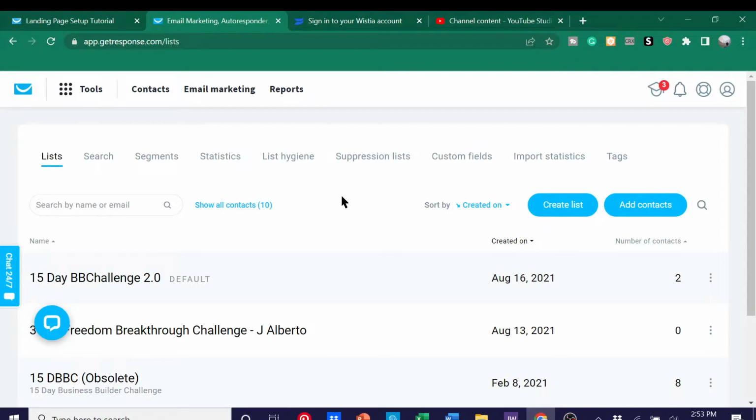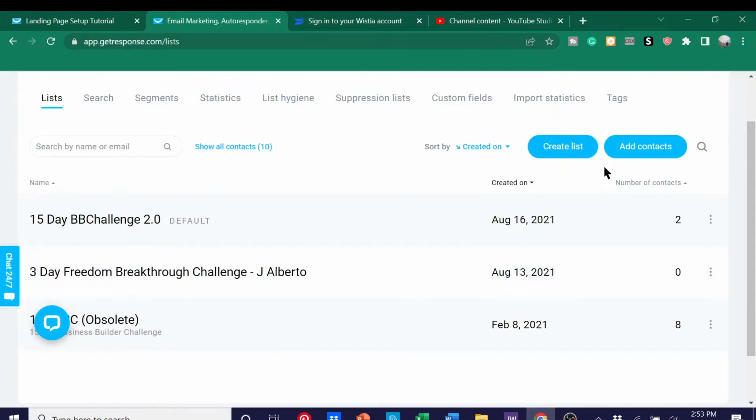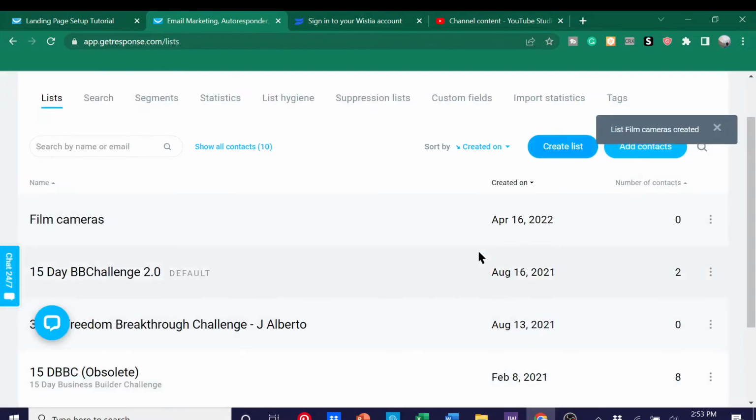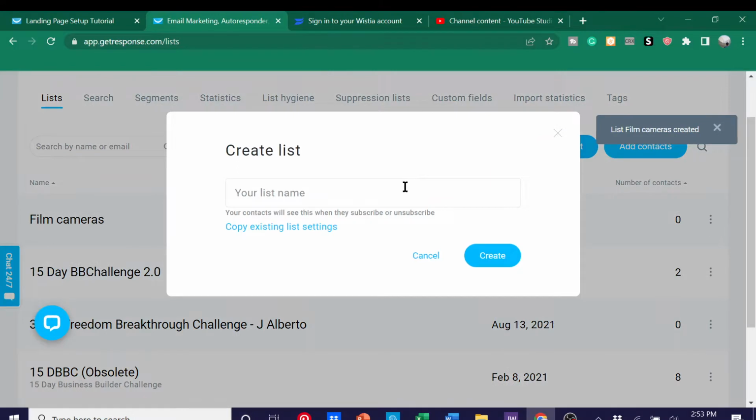You send out different emails because you are promoting different products. For example, if you are an affiliate or if you are selling a digital product like an ebook or a course, one product would be, let's say you're into cameras, like a film camera. Film cameras are something that you promote, not sell, from Amazon or from other websites like eBay or B&H Photo. Maybe you are promoting an online culinary arts course. That's another list. Oh, that already exists.